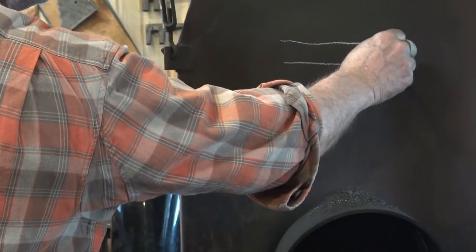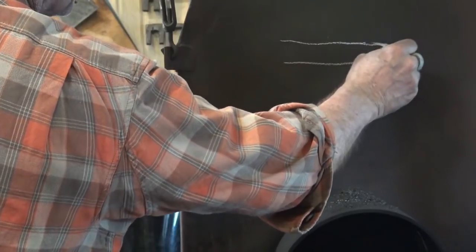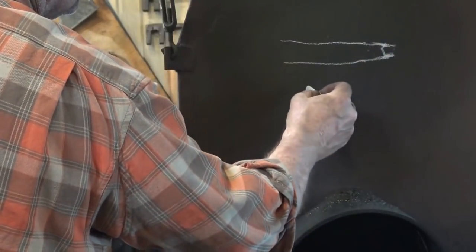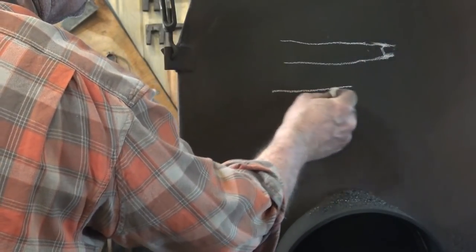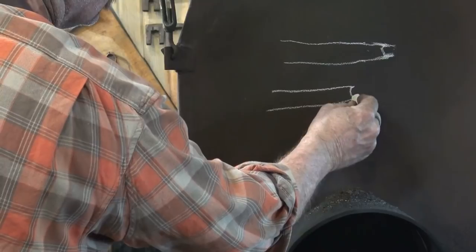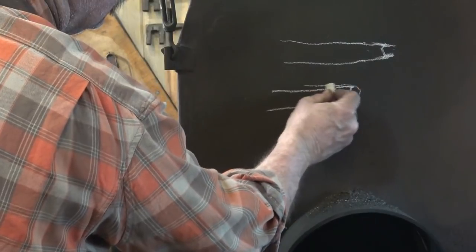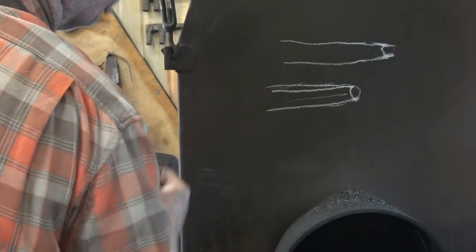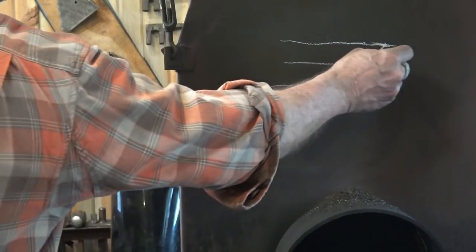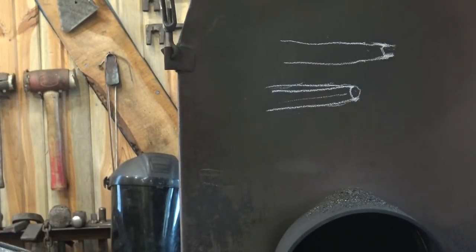So if you can't control it, and on a real sharp point, oftentimes you start back here and it kind of bulges out a little bit, so you can control it. But on something like just a little short end taper, this is real common. But an eyeball punch, you want that. You want a little round depression in here for punching eyeballs and various figure things. And that's round, and it comes back this way, if that makes sense. And this is the shape you want your eye to be. So we can use this to our advantage. Otherwise, you have to punch or drill this end, and that can be a real nuisance to get centered.